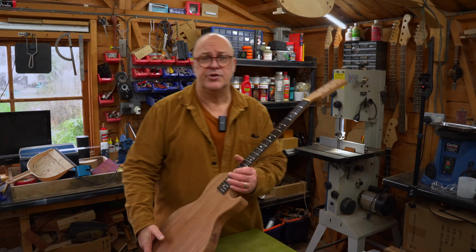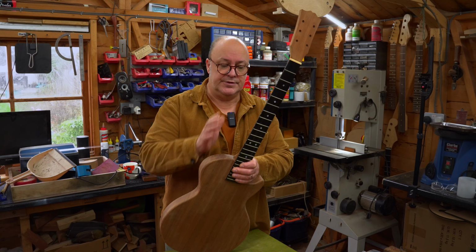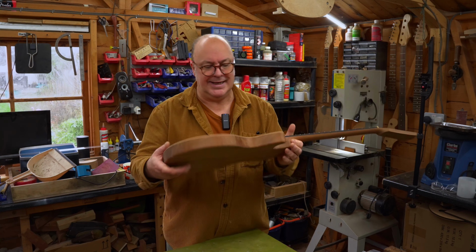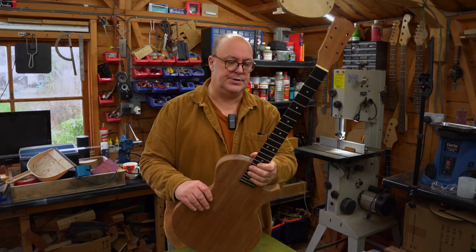Well, here we are back in the workshop, 2023. Moving on, I think the best thing to do is to take a good look at the guitar, run your hands over it, find all the lumps and bumps, get some sandpaper and some scrapers out and get this thing nailed, get it locked down into the shape that you want.